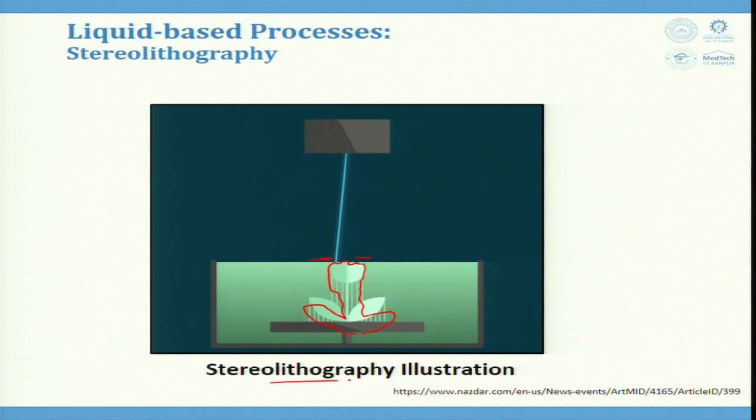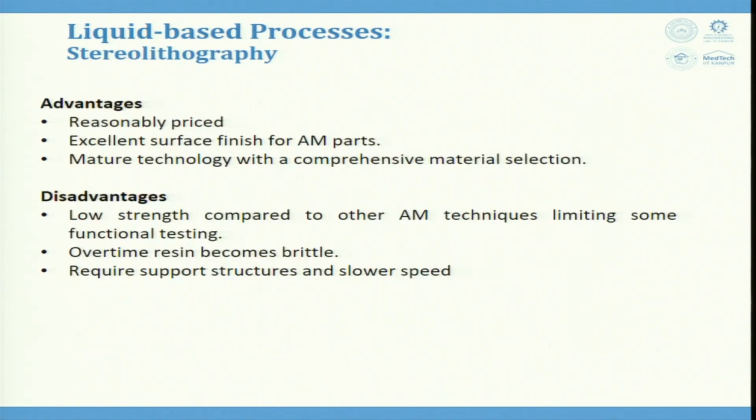So, this is the stereolithography process. Certain advantages of this are that it is reasonably priced, excellent surface finish is there for additive manufacturing parts, and it is a mature technology with a comprehensive material selection. Disadvantages could be the low strength compared to other additive manufacturing techniques, and they are limited to some functional testing only.